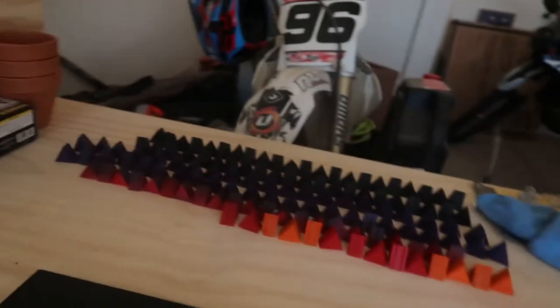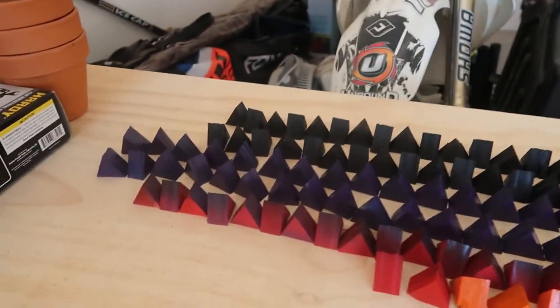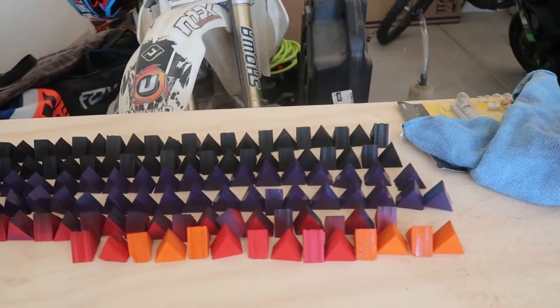Alright guys, so I'm done painting my purple pieces. Tongue twister, say that 5 times. And let's see, I got them out here. So I think it's gonna flow a lot better now. It looks a lot better.